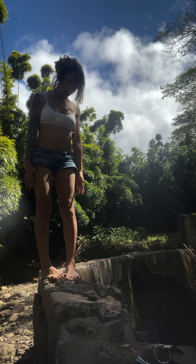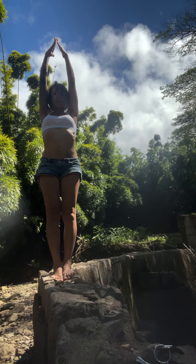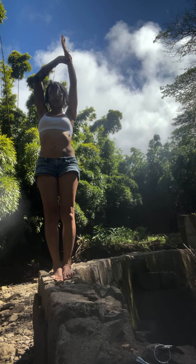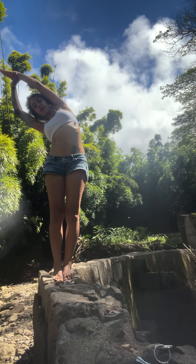Good job guys. Alright, from here — inhale, arms up. Exhale, keep them up. Grab onto your right wrist with your left hand. Inhale, lift up — exhale, bring it over to the left side. Getting that nice stretch on your lats. If you want to go a little extra, you can lift up your left foot a little bit. Good, release, come back to center. Switch hands, grab onto the opposite wrist, inhale lift up, exhale lean over to the other side. Good, bringing that chest forward, don't punch in. Good, release, come back to center.